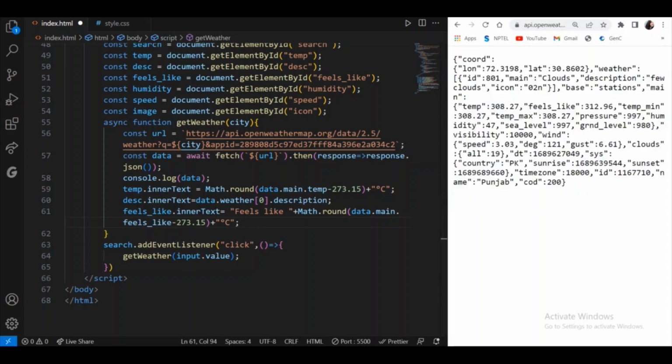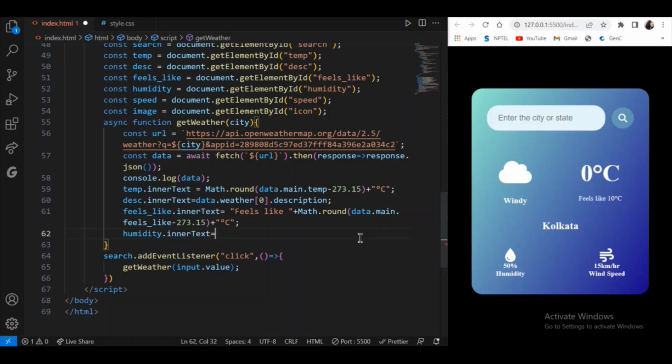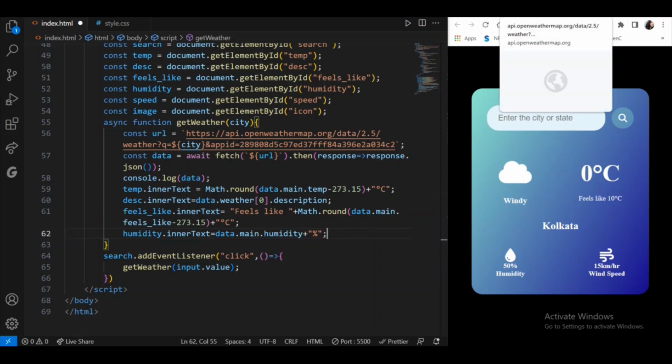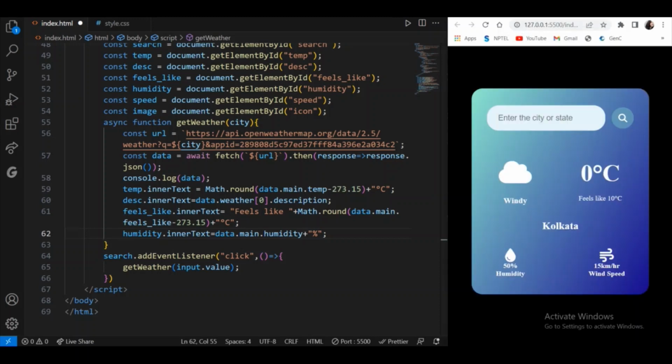If you remember, the response has a feels like field inside the main. After that, humidity dot inner text is equal to data dot main dot humidity plus this percentage sign. We have this humidity inside the main, and I can show you in another way also.